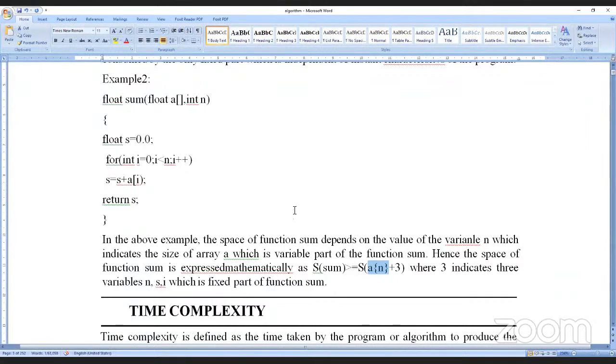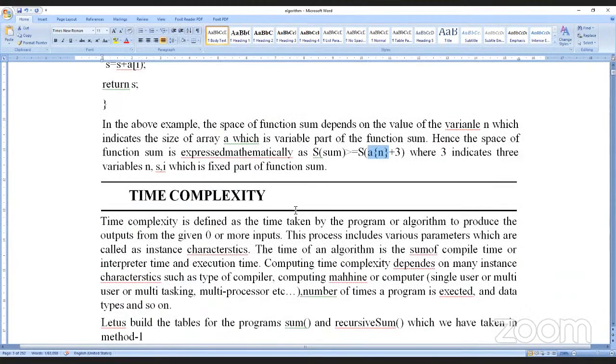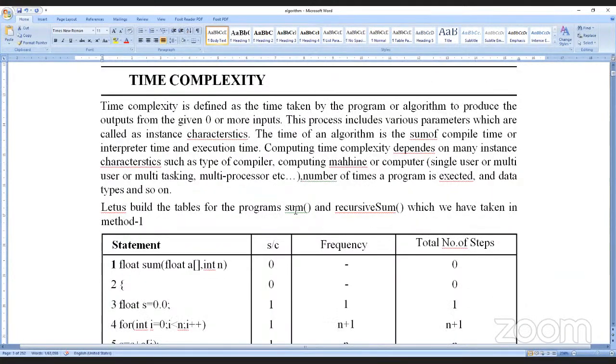Yes, ma'am. Okay, please. This is what determines how many variables there are in the function. That many bytes of memory are required while executing that program, right? This is your space complexity, counting the number of variables and that's enough. Coming back to your time complexity, which is very, very important.